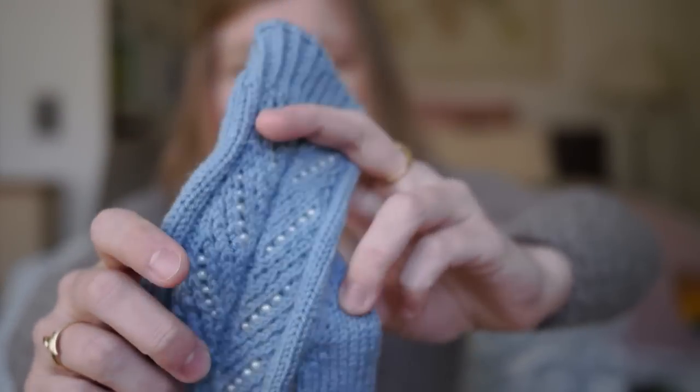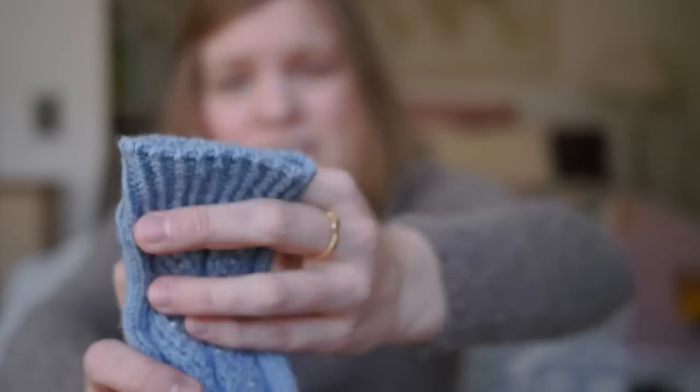So those are probably my 3 favorite cast-ons at the moment. I also quite like the cable cast-on for when I need a firm edge, which is a little fiddly, not as fiddly for me as the knitted cast-on. So those are probably the 4 that I use the most, and I will occasionally research to find a cast-on. If I know I'm going to do a specific bind-off, then I'll research for a matching cast-on.